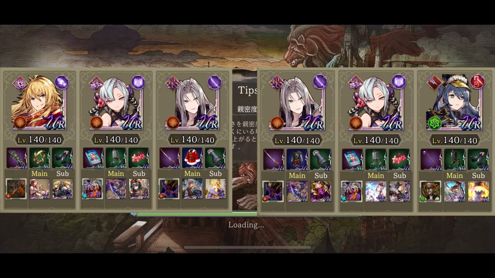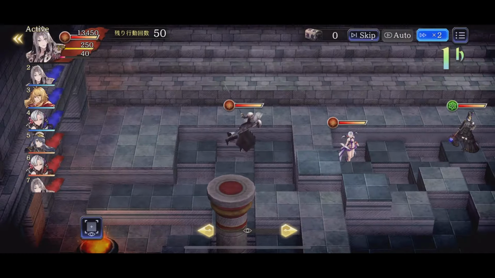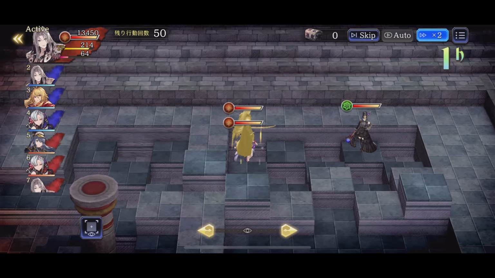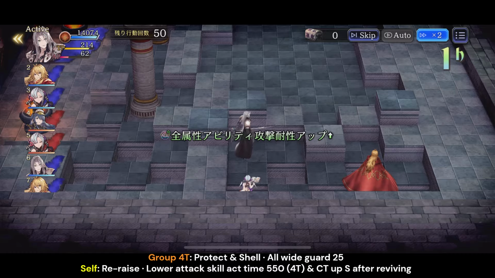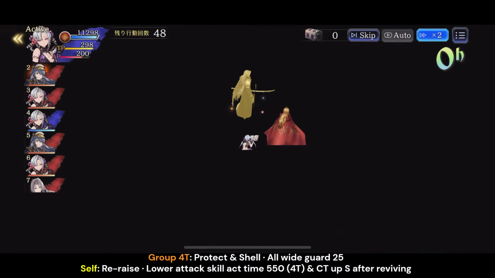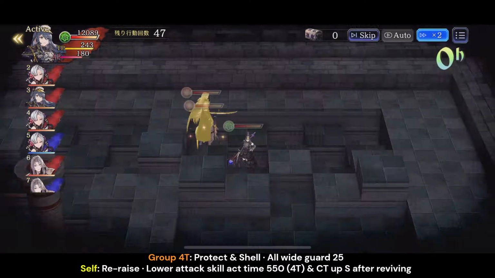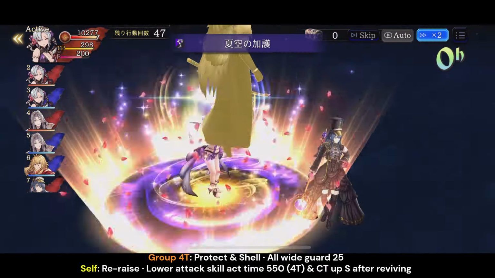Now let's go to some sample matches. The first match of the day is Mono Fire against the most meta team with Sephiroth, Resnick, and Shurecca. Crimson Wizard's first action is Group Buff. Gives the group Protect, Shell, and all wide guard 25 for 4 turns. For himself re-raise, and after reviving, lower his attack skill activation time by 550 for 4 turns, and CT up small.